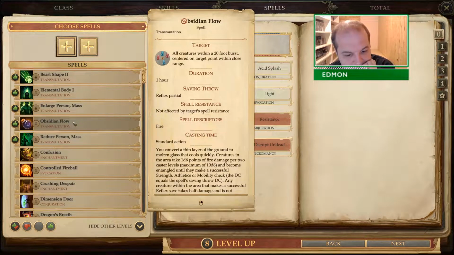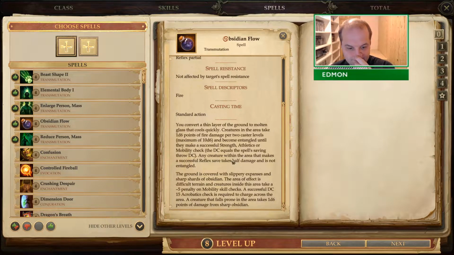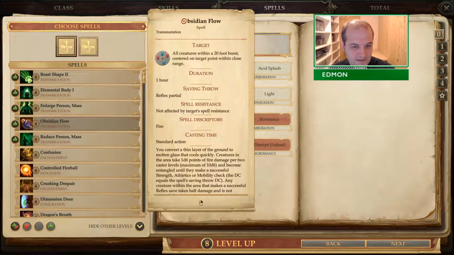Obsidian flow. You convert a thin layer of the ground to molten glass that cools quickly. Creatures in the area take 1d6 points of fire damage per 2 caster levels and become entangled until they make a successful strength, athletics, or mobility check. Any creature within the area that makes a successful reflex save takes half damage and is not entangled. The ground is covered with slippery expanses and sharp shards of obsidian. The effect is difficult terrain, and creatures inside the area take a -5 penalty on mobility skill checks. That's interesting. It's kind of like spiderweb, but it hurts you as well.